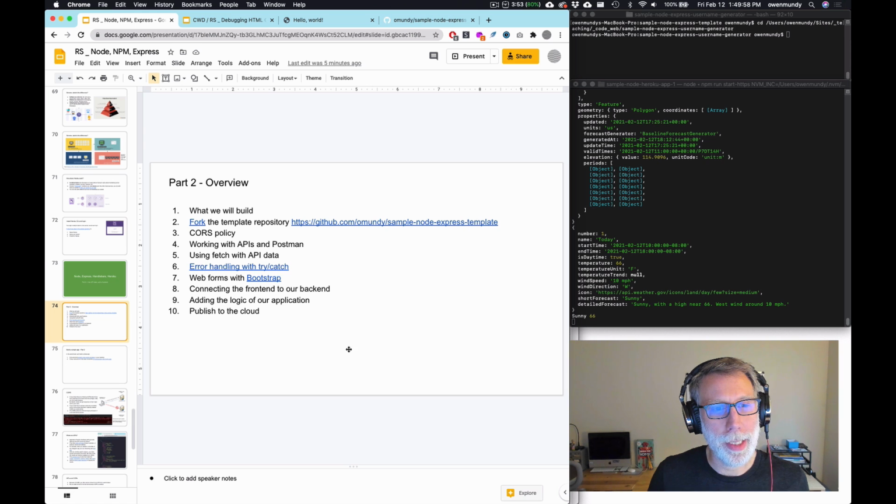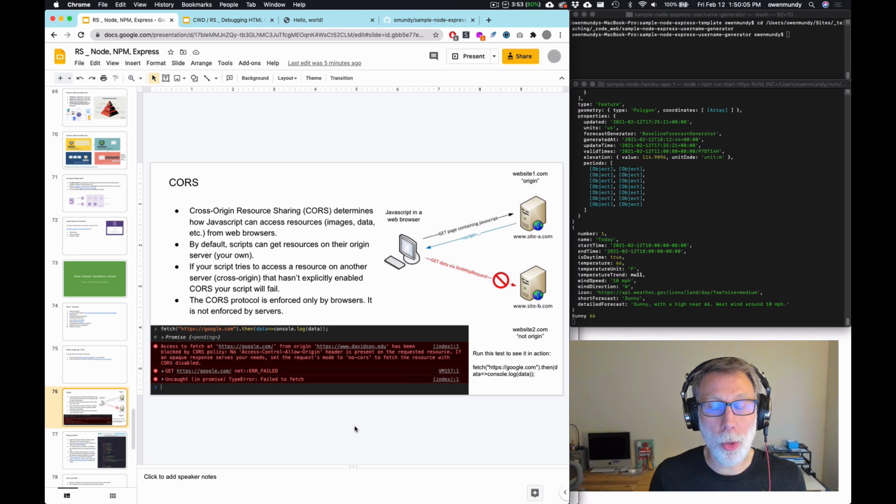Before we dig into all the pieces, let's talk a little bit about CORS and APIs. Cross-origin resource sharing, or CORS, determines how JavaScript can access resources: images, data, text files, anything from a web browser. If you're running JavaScript in a web browser, your script can get resources on its own server, right?